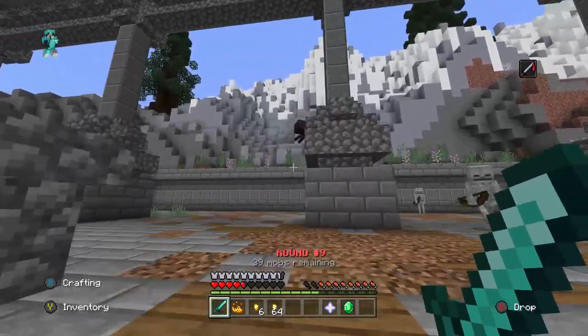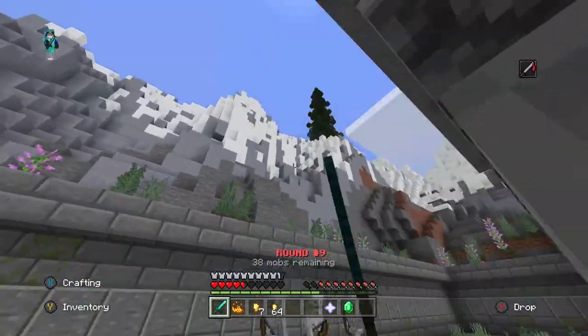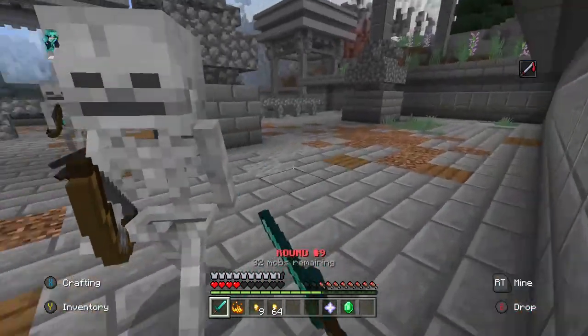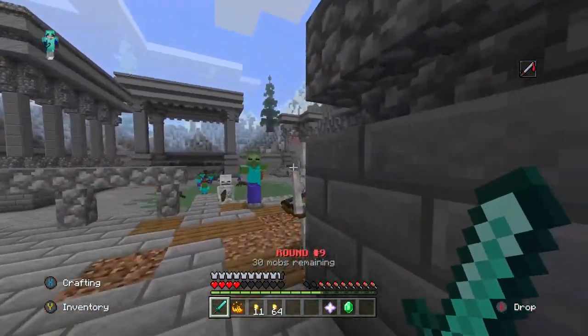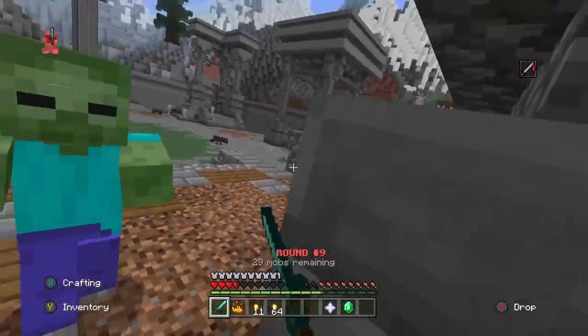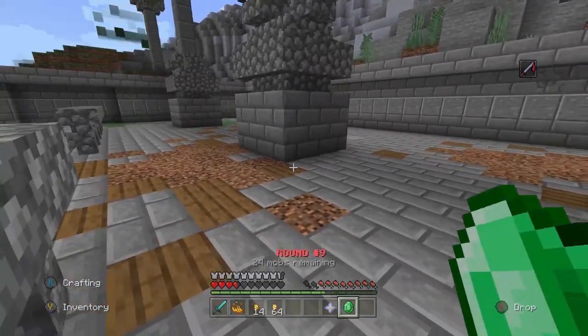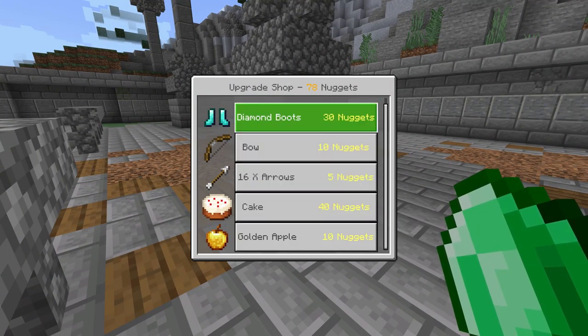There we go. Ah, man, spiders are very annoying. Even more than before. Oh, there we are. Spiders are down. Take out some of these skeletons really quick. Maybe I'll buy myself a cake. I am getting pretty hurt, honestly. I'm getting a bit tired. Oh, ow. Ah, man. Need a snack break. Alright, diamond boots.